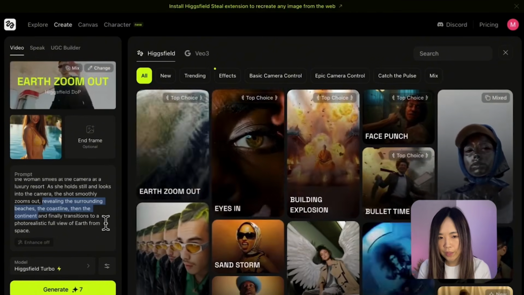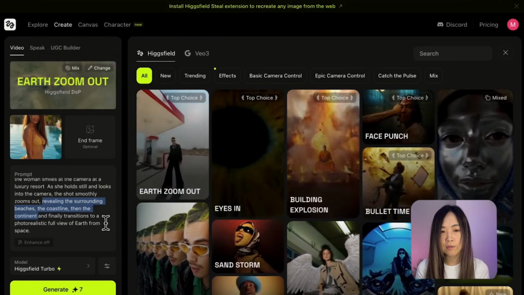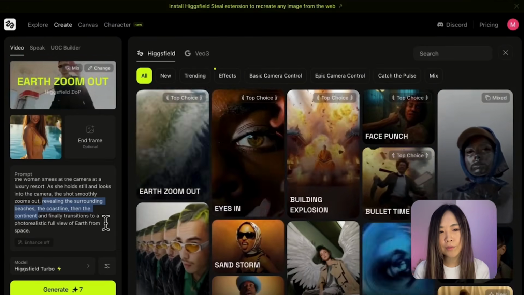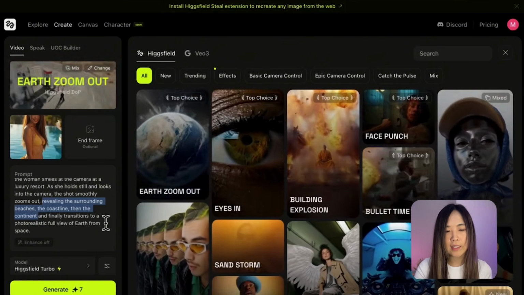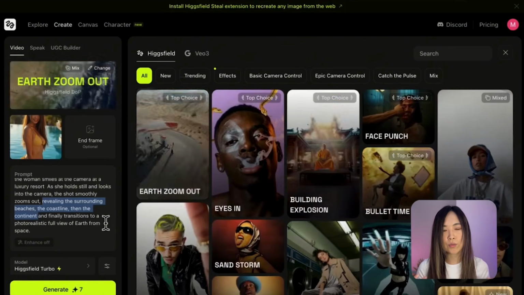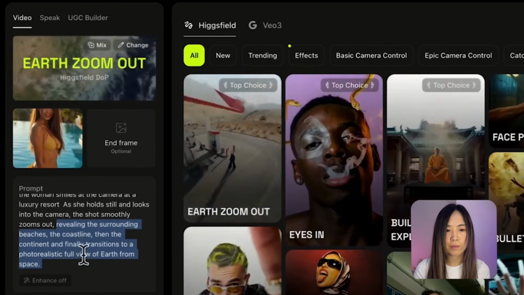Sometimes I think it will help. Sometimes it actually interferes with the smooth zoom out and creativity the AI can have. So you may want to test that out with different prompts, but adding this can further control what it shows when it zooms out. But I would say just for a zoom out effect, this part is probably optional.